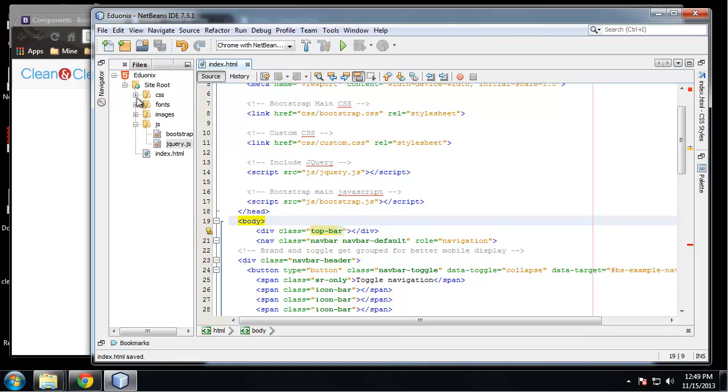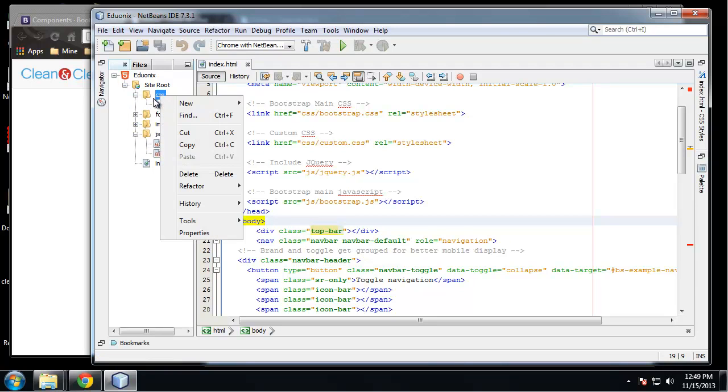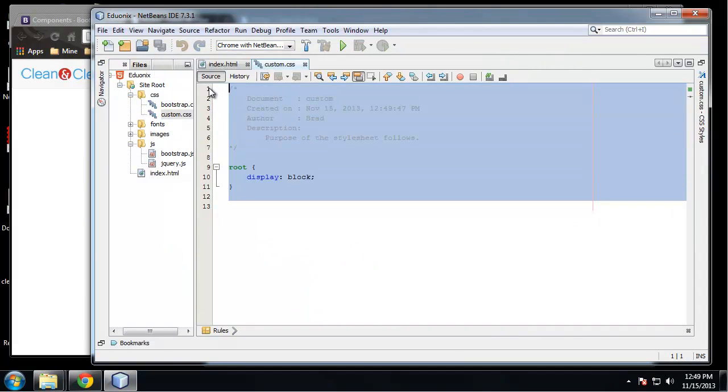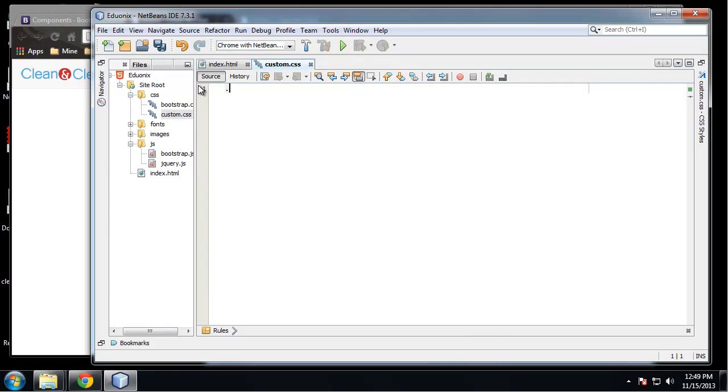So I have to add the CSS in my custom CSS file, which I didn't create, so I'm going to create that. Okay, so I'll get rid of this. And we want top bar. And this is basically just going to be a red line or a red border.